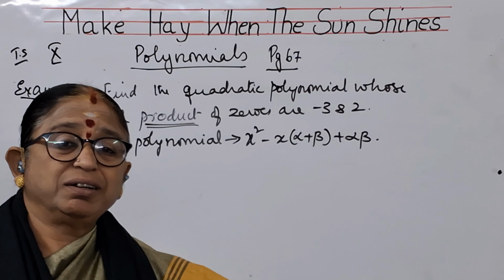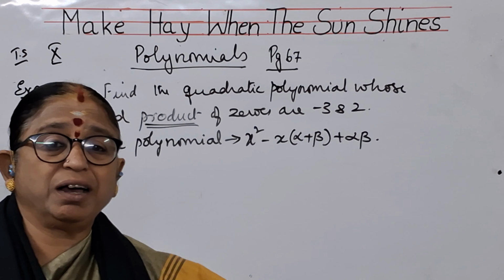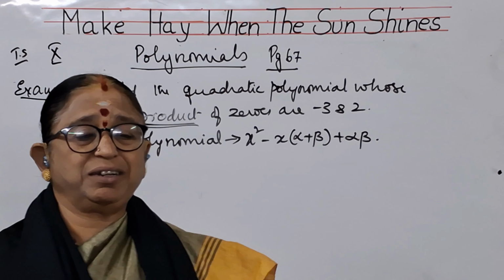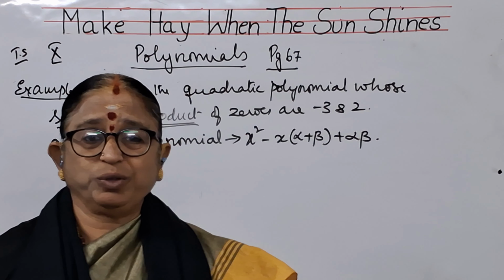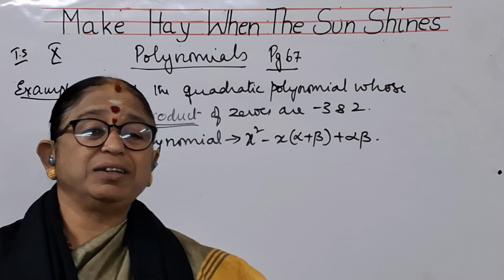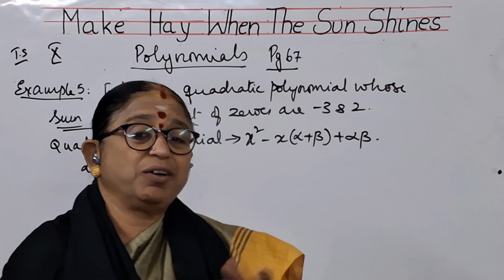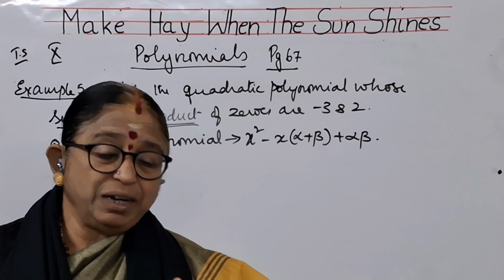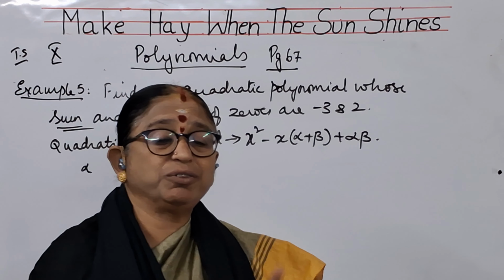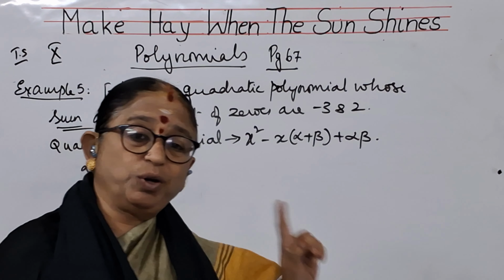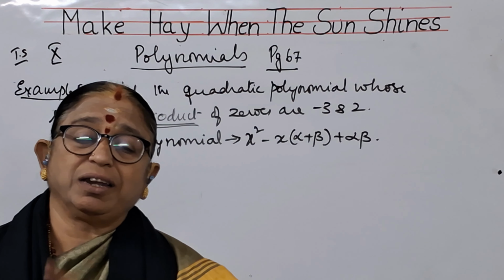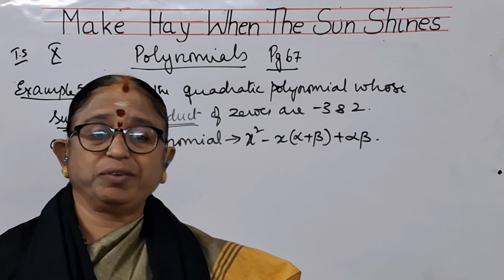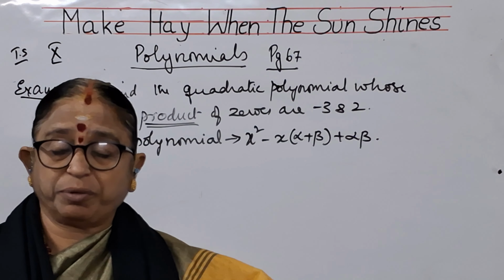At last, after coming out of the examination hall, it is a natural thing, students gather and discuss how did you do this, do that. At that time, you will understand that it was sum and product, but I have taken it as alpha and beta and did it, and your marks will go. There is a chance of getting confusion in this type of sums. Not only here, in quadratic equations also almost the same types of sums are there. I will explain that also when I am doing that chapter.